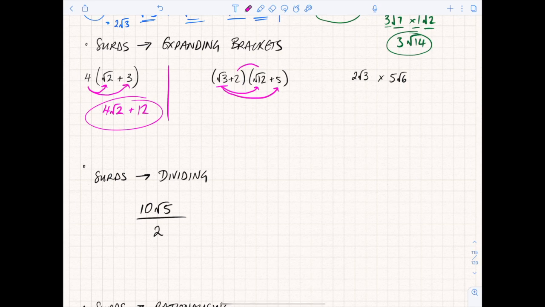So if you don't understand what I mean by the moon method, check a video I've done on expanding double brackets and factorising quadratics, that's what we're talking about. So we do the first value, root 3 times root 12, and remember that's a surd times a surd, so that just becomes root 36. Then I'm going to do root 3 times 5, which becomes 5 root 3. It's like doing x times 5, which would just be 5x.